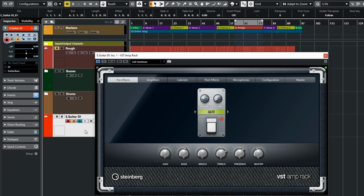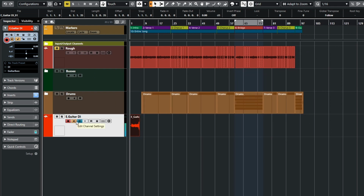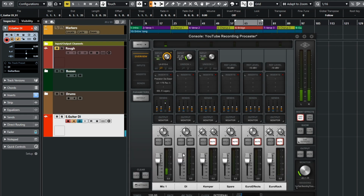So I have to turn monitor on. Now, can you hear how awkward that is? Because what I've done, I'll just close that. I've got monitor on, so we're hearing the high gain sound from that. But we're still hearing our clean sound, a DI, from the audio interface directly. It's playing out straight away.